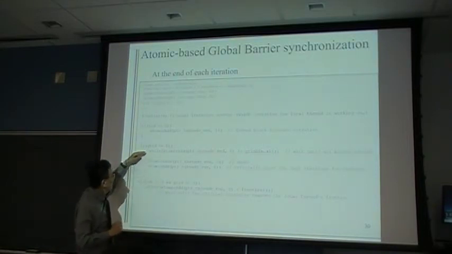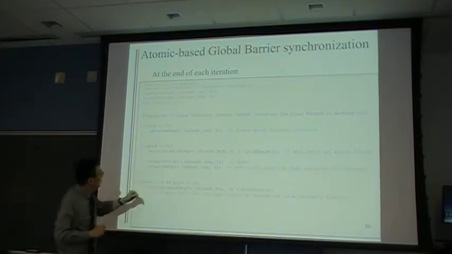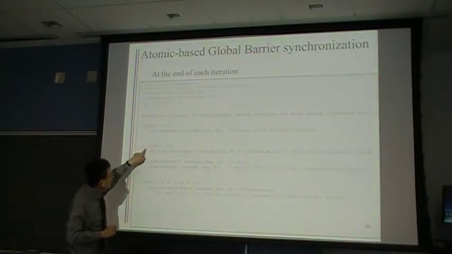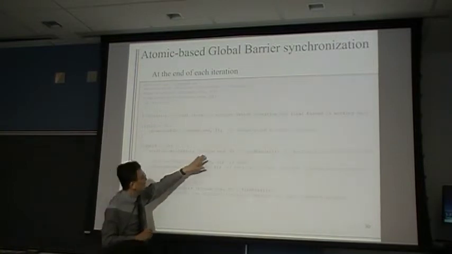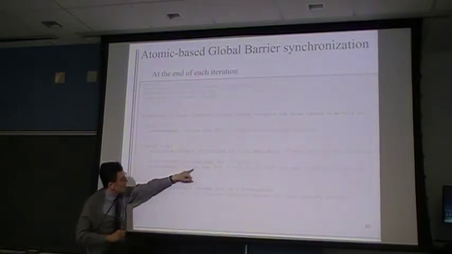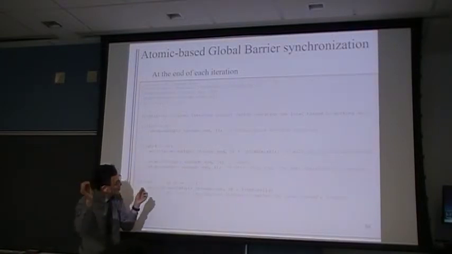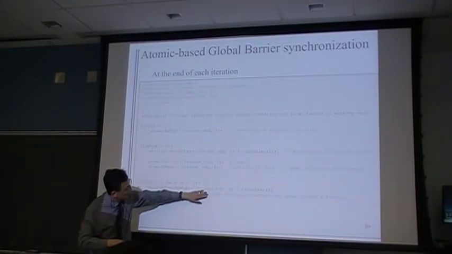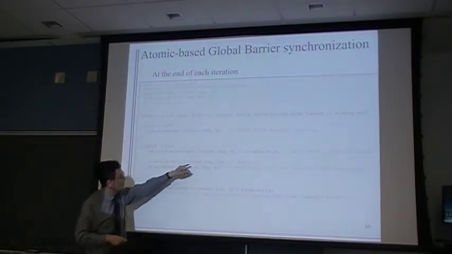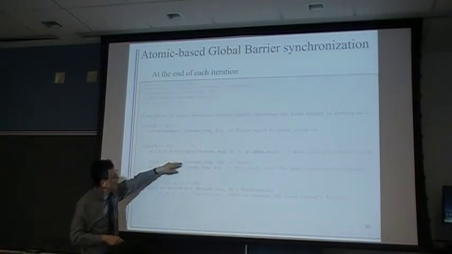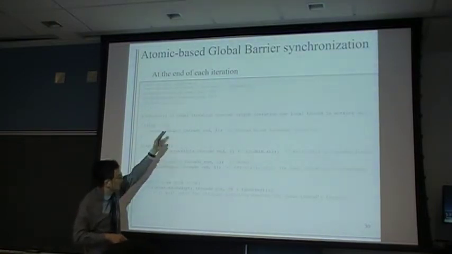So we have multiple while loops here. The single global thread will be stuck in this while loop until everyone else has reported. And then you would increase this value so that the official iteration count will match the local iteration count of all the guys waiting here. And you would reset the barrier value so that it's ready for the next round.